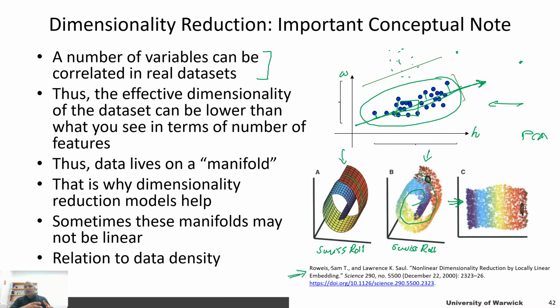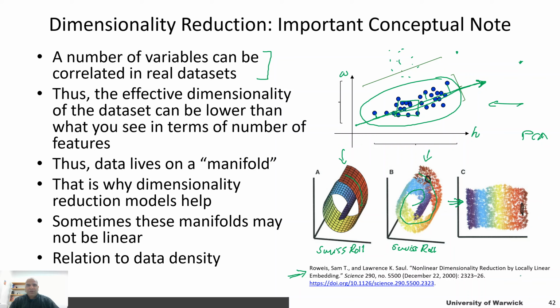But there can be non-linear dependencies as well, and those can be captured using other methods. One way to capture those is, for example, instead of trying to measure correlations, to capture mutual information between two different variables. And I welcome you to explore that on your own a bit. But there are a number of nonlinear dimensionality reduction methods.